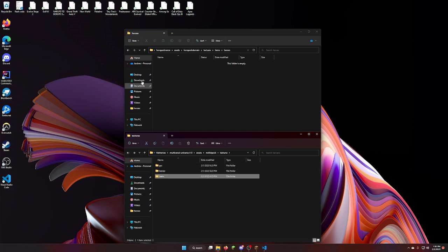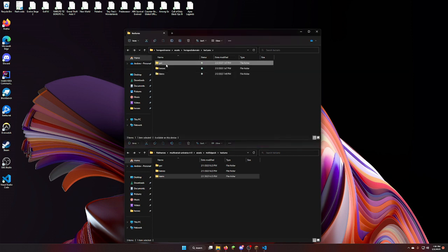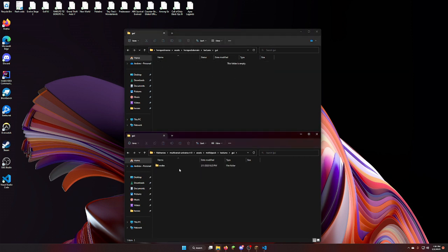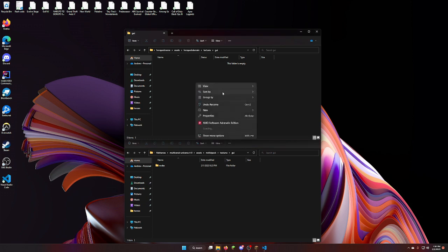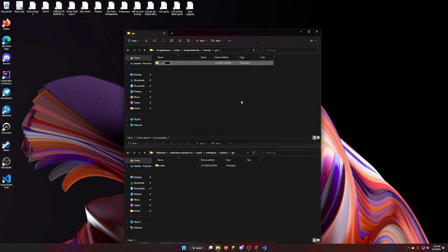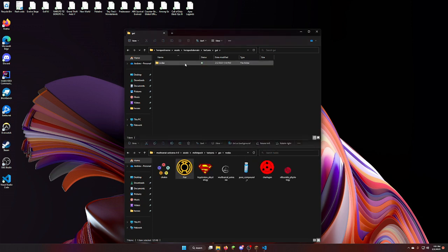The more advanced ones would be the GUI ones. We have custom nodes, so inside your GUIs you would do another folder that says nodes, and you would open it. This is where you would drop PNGs for your custom nodes.